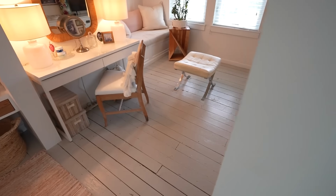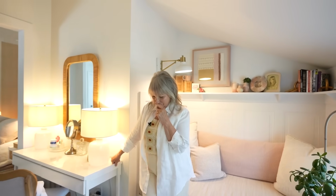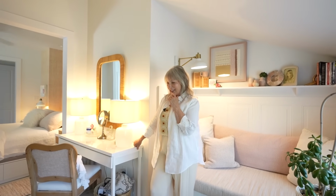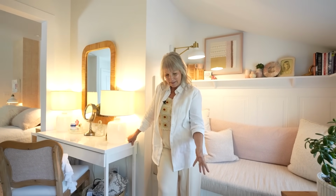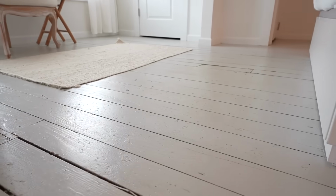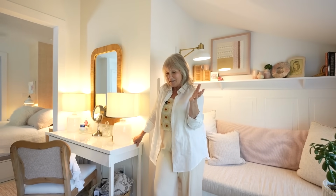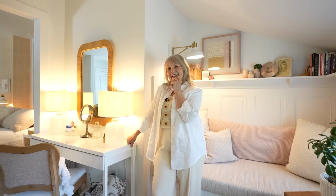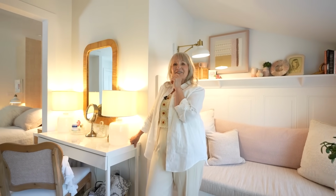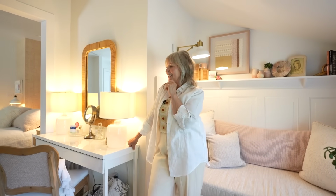And then the floors, we kept the original floors up here, and the funny thing with the floors, I love the floors downstairs, and I painted these again, Knitting Needles from Sherwin-Williams. But my husband hated the floors. He hated it downstairs. I loved it. I had the gray floors all throughout downstairs, but he hated it. He said it reminded him of his aunt's shack when he was growing up, and he said, I can't live with that. But he let me leave it up here, and I love them.